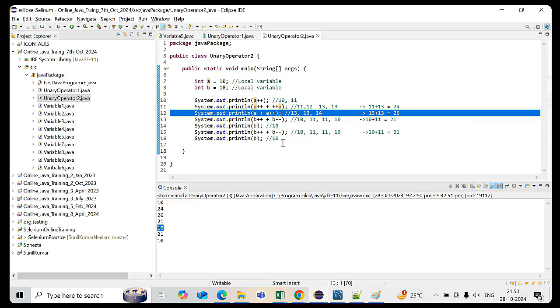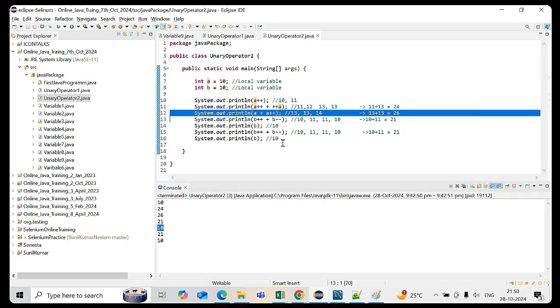So b we have printed here, so the b value will be coming here, because till now we can see that b becomes 10 and 11 in the 13th line, but we did not print that value. So that's why we are just assuming 10 plus 11 is equal to 21. But whenever we print, the initial value of b will be coming here, and moreover the b value is decreased here, so both are the same. That's why it came as 10 here.